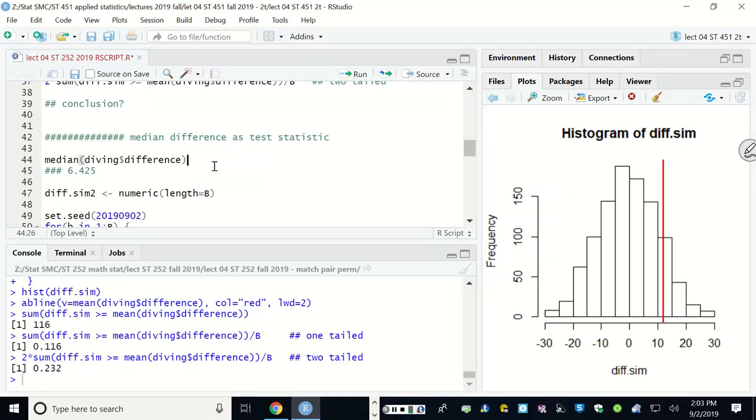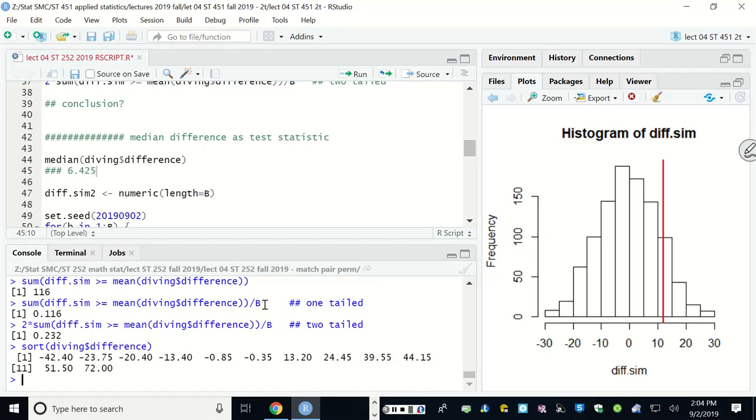Right? So the median difference is 6.425, not quite as big. That's probably between two values, right? Because we have 12 values. So between the 6th and 7th value in terms of the differences if you sort them. So if you sort the differences, 1, 2, 3, 4, 5, 6. So halfway between these two differences is that 6 point something, right? The 6.425 as the between the two middle values because we're even, right?